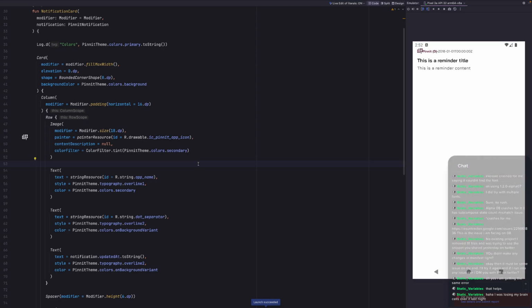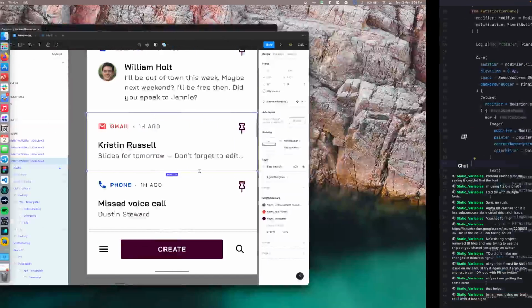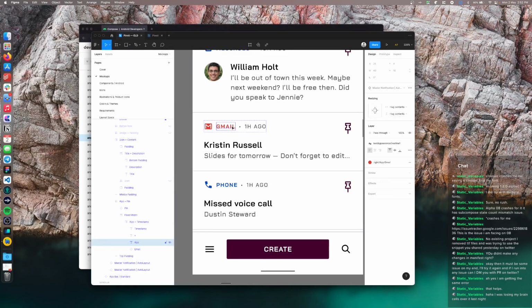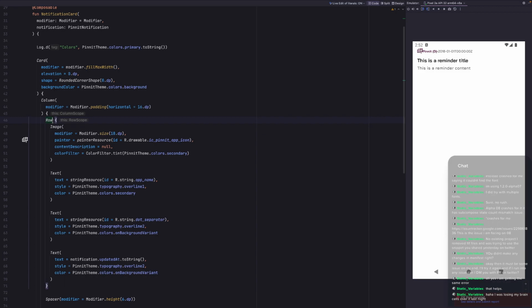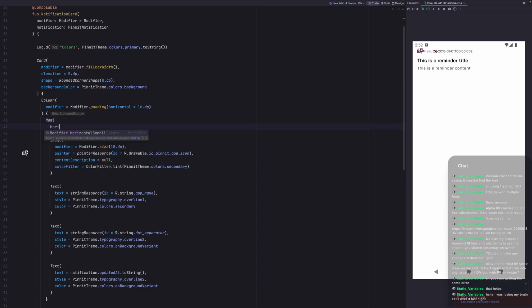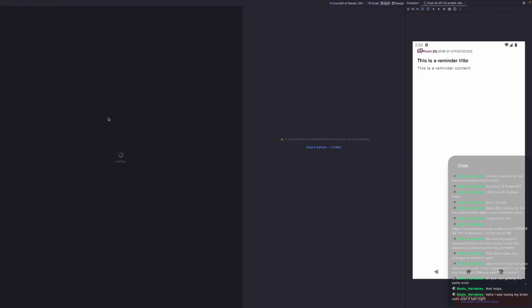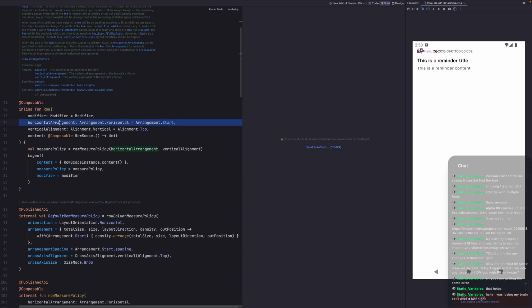So, okay, what is the spacing between these two? 8, 8. Okay. So now I can just use horizontal spacedBy 8. Why is this not showing horizontal arrangement?